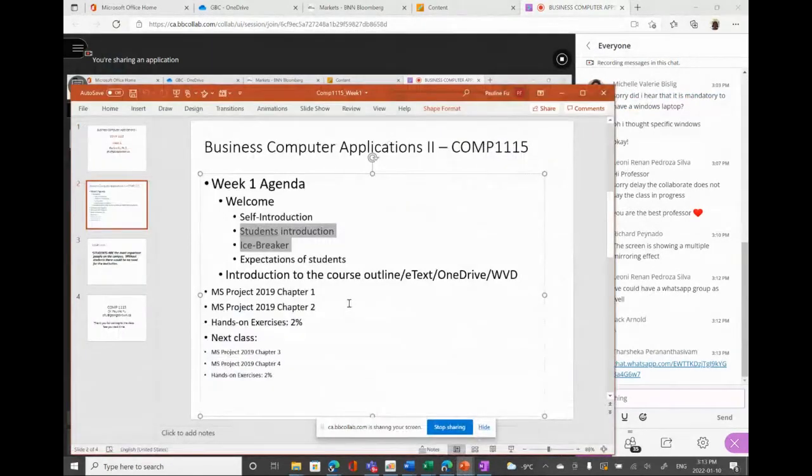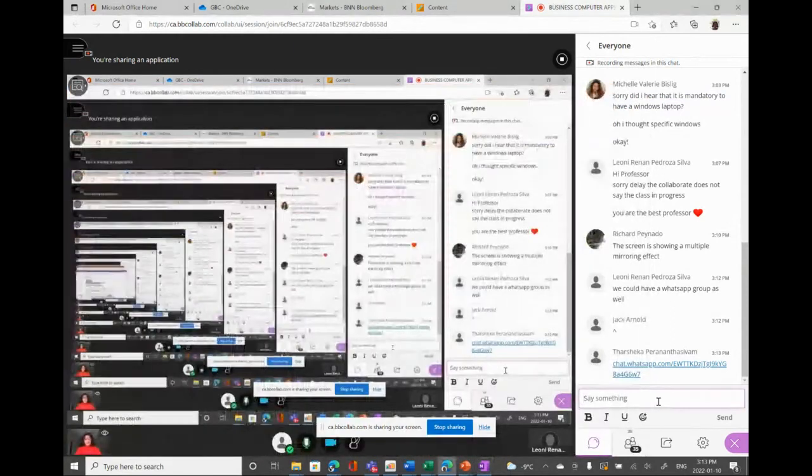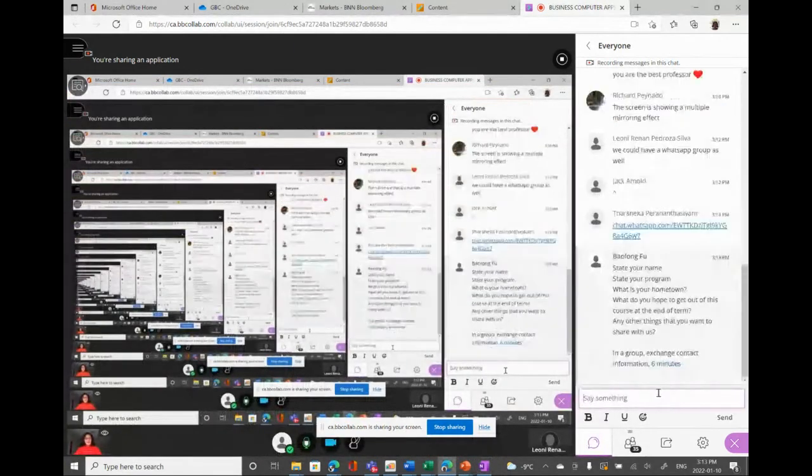So I am going to create a group. In the group, what you need to do, I will type in the chat area so that you know. So in the group, you say hello to each other, write down each other's contact information. Tell your name, your program, your hometown, and what you hope to get out of this course, and any other things you want to share with us.